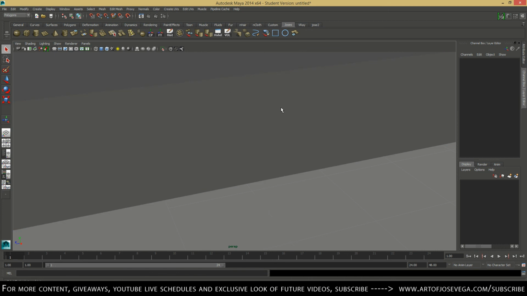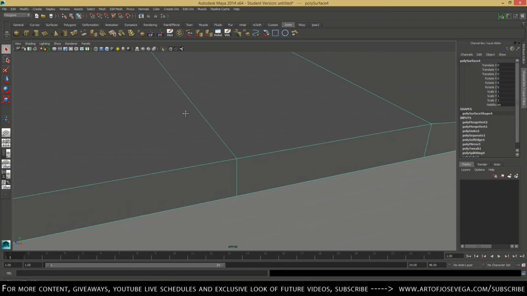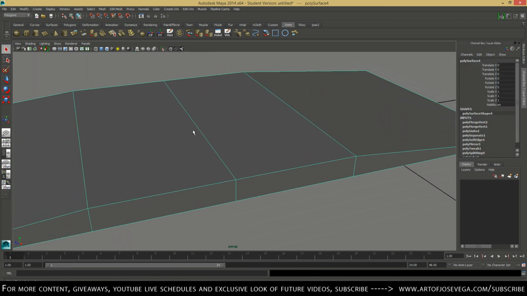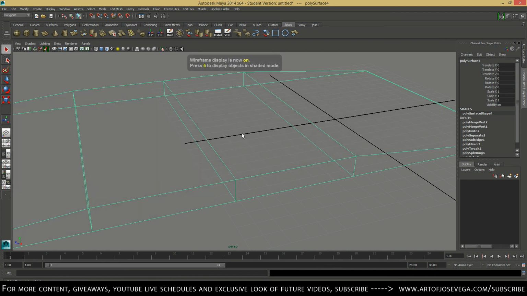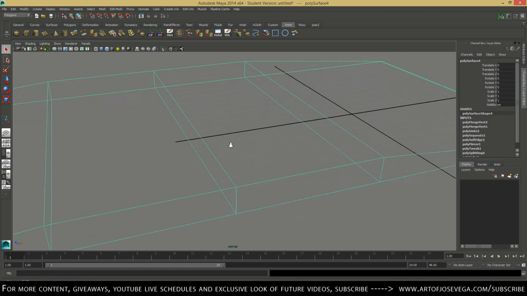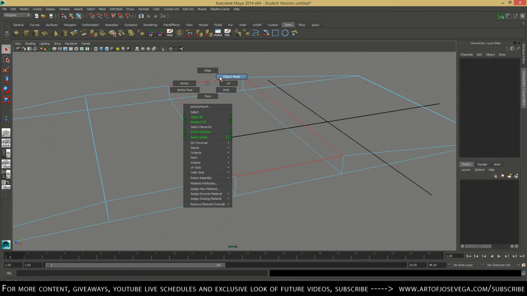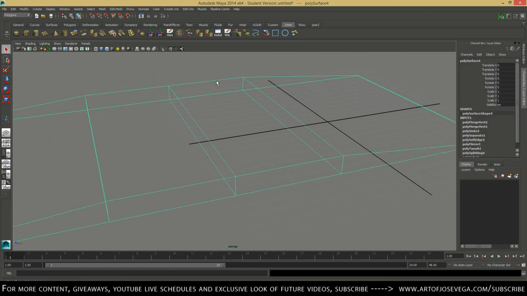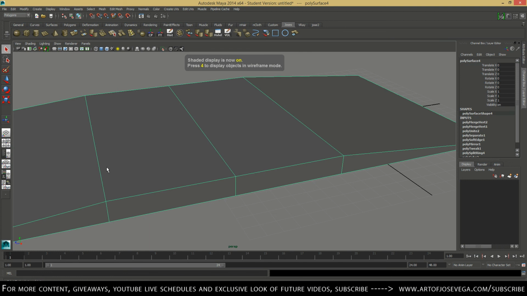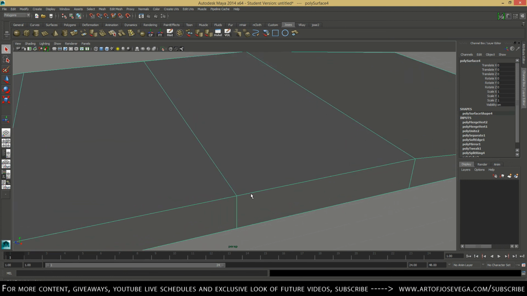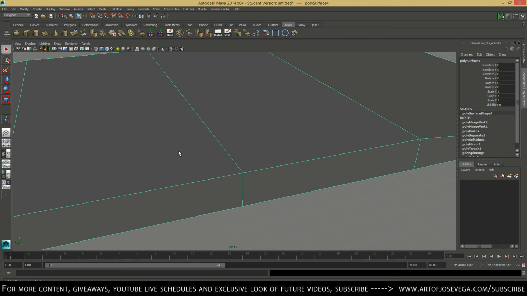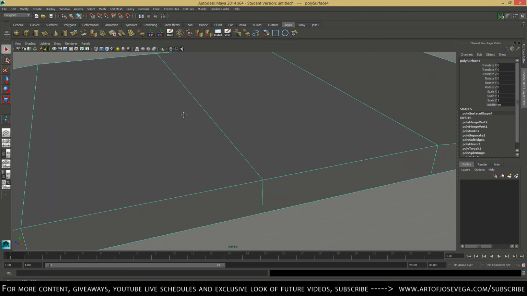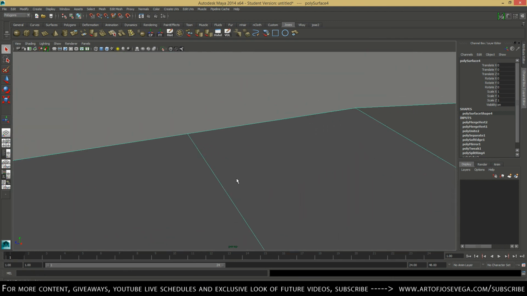Now, when you're in your viewport, if you press 4 on your keyboard, you'll get wireframe display mode, so you can see through objects. If you press, for example, 5, then you get the shaded version. Sometimes you need to see through objects to select some things, and that will help you with that. So I'm going to press 4.